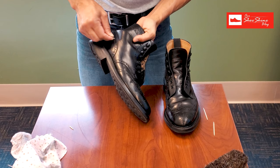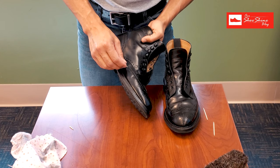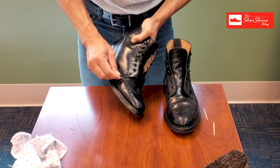Part of the shoe shine service, I suppose. Small details that sometimes people do not note or observe, but that you must do in order to make a difference.